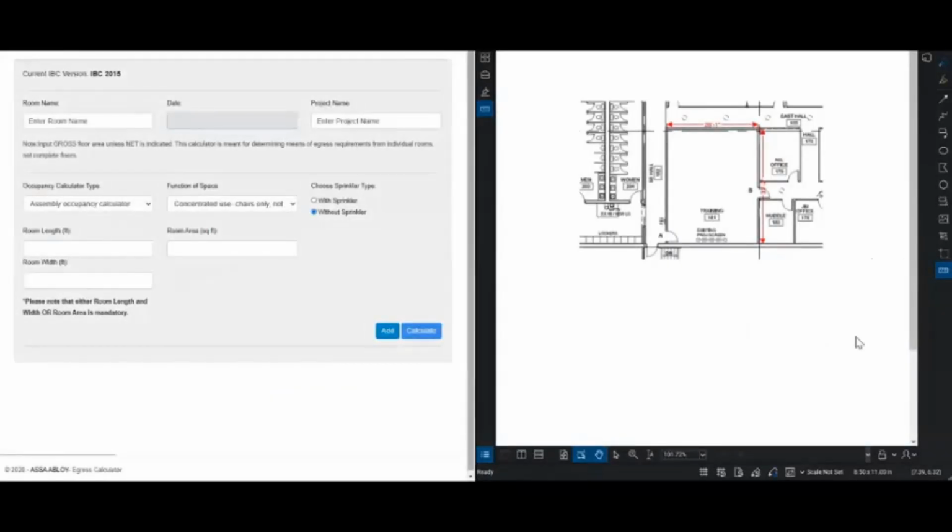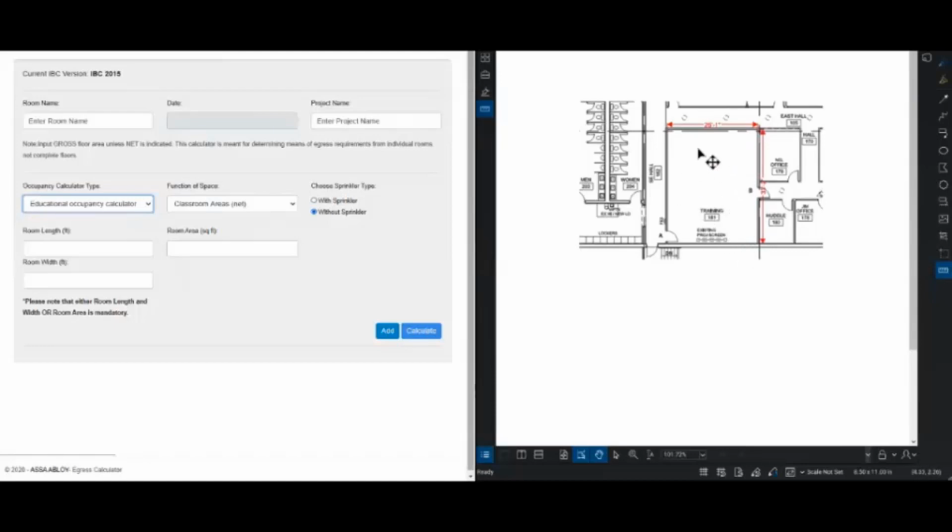In this exercise, we have an office building, Group B business, with no sprinkler system. And the red flag area that we're looking at is this training area. Now, you won't find anything under the business occupancy tab for training areas, so you have to determine what is a training room similar to in our Table 1004 from the IBC. And as I had mentioned before, the Educational Occupancy Calculator has classroom areas, and a classroom area is just like a training room.